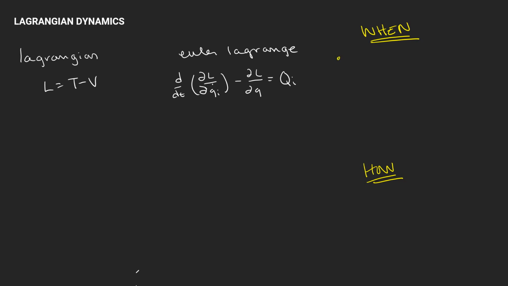So as for the when, you can use this equation for any mechanical system consisting of rigid bodies and/or particles. When you're calculating this with rigid bodies in there, of course, it's going to affect how you calculate kinetic energy, because you have to take into account not only translational but rotational kinetic energy, right? But other than that, the equations are the same no matter what your process is.